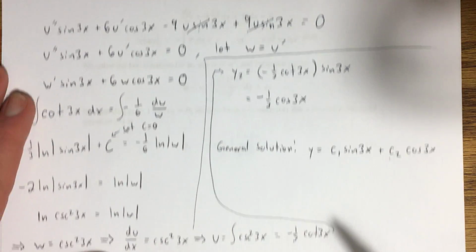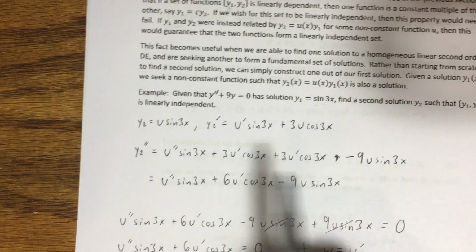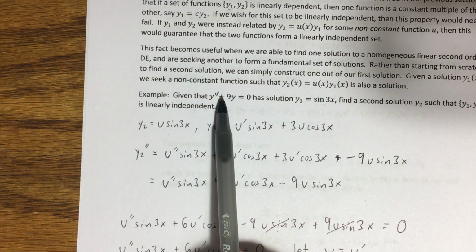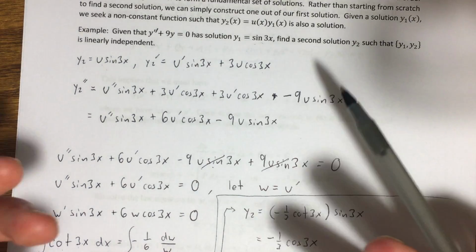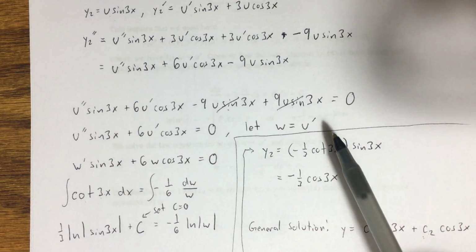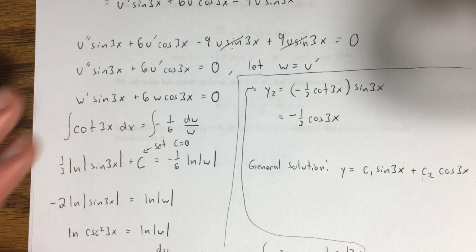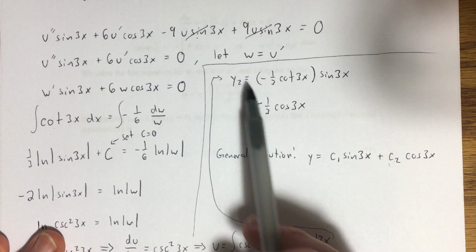All right. So again, we call that reduction of order, and the reason for that is because what we're doing here is taking a second order equation and making a specific substitution that will reduce that down to a first order equation in a different variable using that substitution. And then from there, we solve using first order techniques and get what we're looking for, that second solution to this DE.